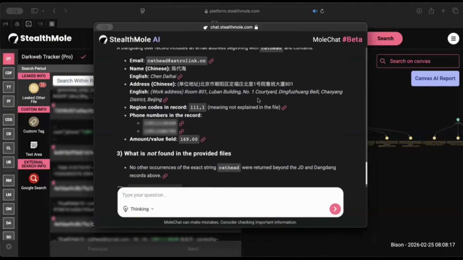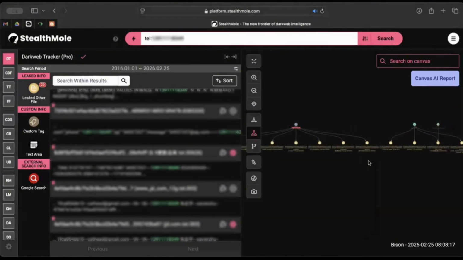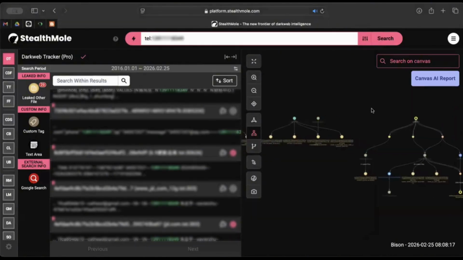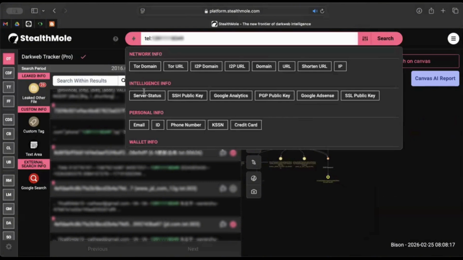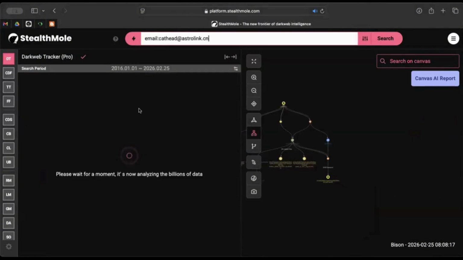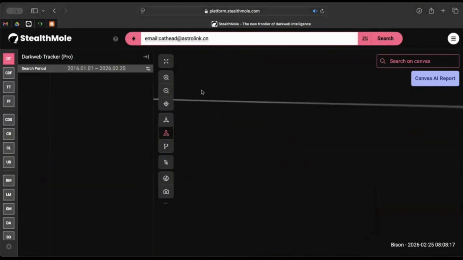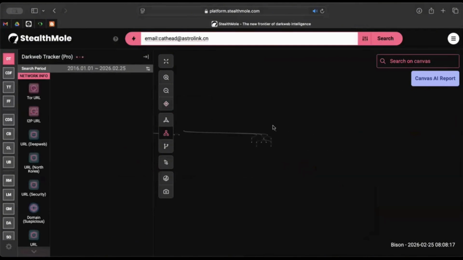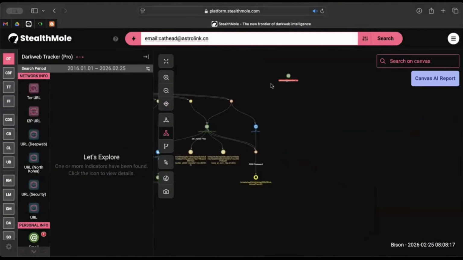So not only do we know the real personal artifacts associated with this threat actor, but also his work address and work email. Now let's take a look at this work email and see if there's anything we can find. For this, we are going to run it in Dark Web Tracker again.